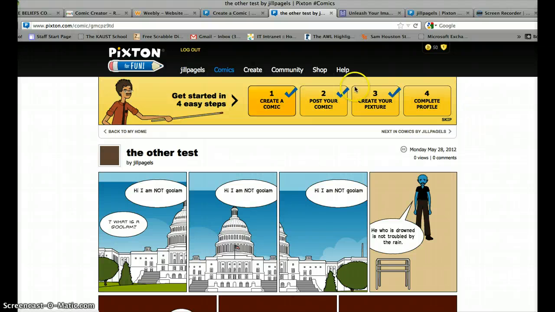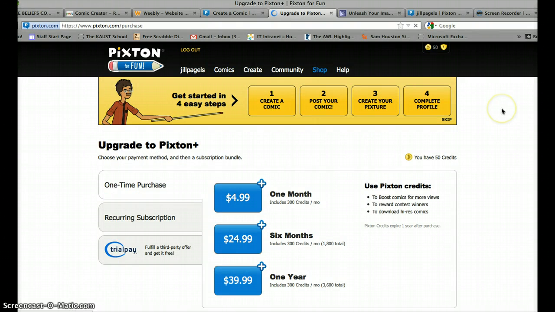Within the website of Pixton.com, you can create the comic, a comic book. You can make up your own contest. There is a community of authors, some contests. This shop made me a little bit nervous because that means they always want money, of course. But what I did discover with that is that what this is about is buying the tools to do the actual fancy art, the high level art. And as you can see, we can buy it for 1 month or this 300 credits.